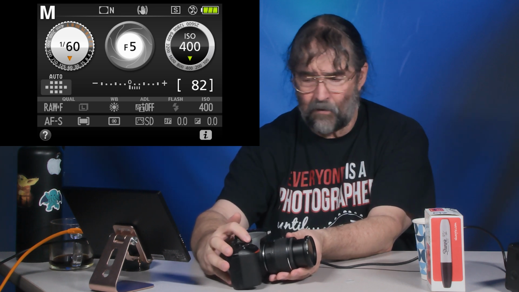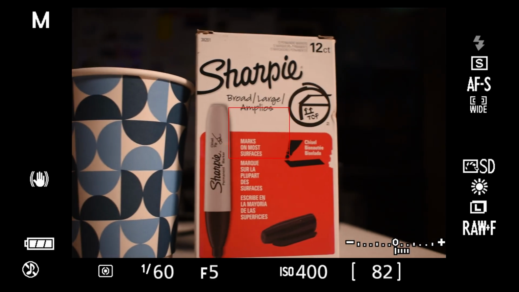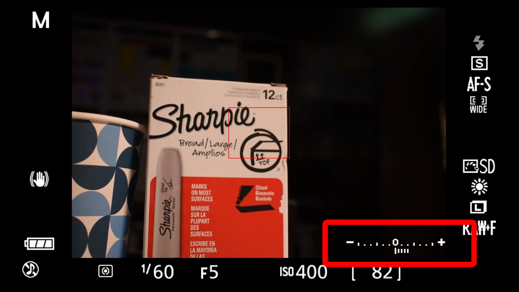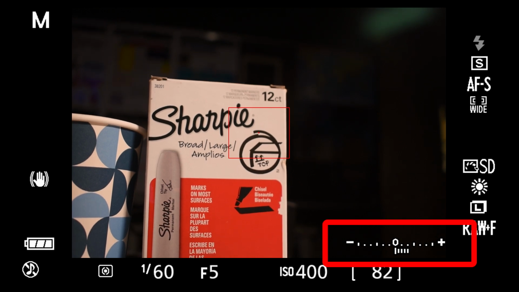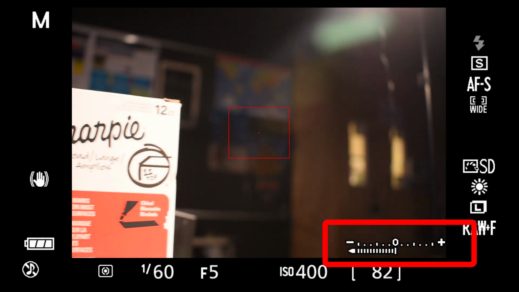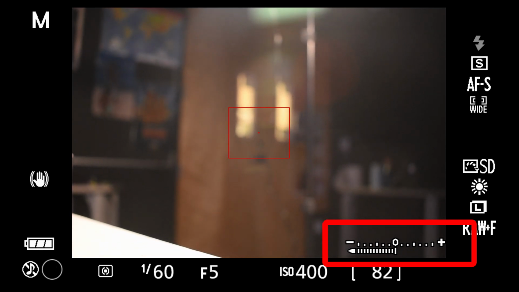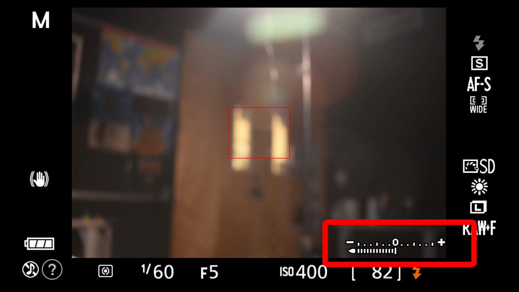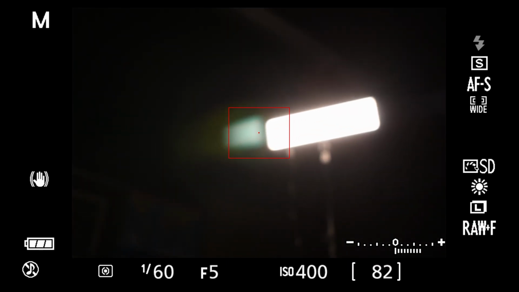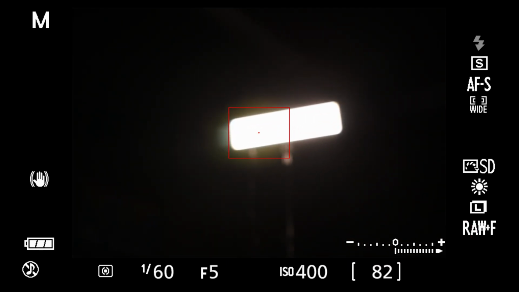But if I come back here to the center, and if you're looking through the viewfinder, let me turn that display on. Yours will look a little bit different than this, but you can see that menu is still there, that light meter is still there in the bottom right-hand corner. So as I turn over here towards that part of the room, you can see that it's showing I'm very underexposed. If I tilt up so the light is coming straight in the lens, you can see that it shows I'm very overexposed.